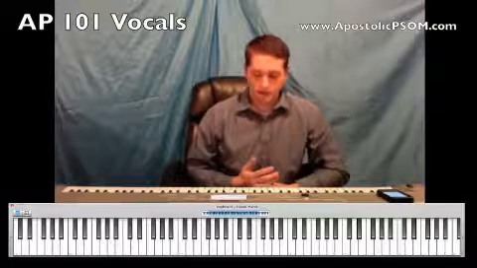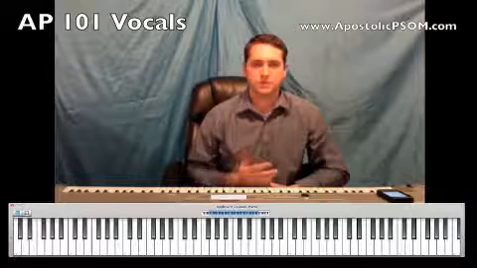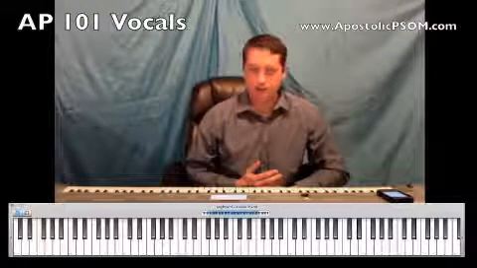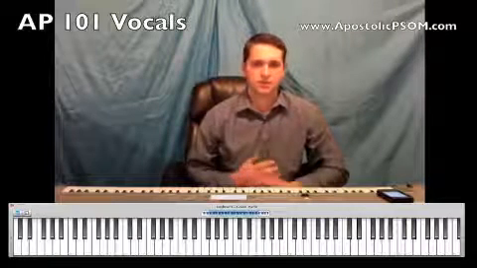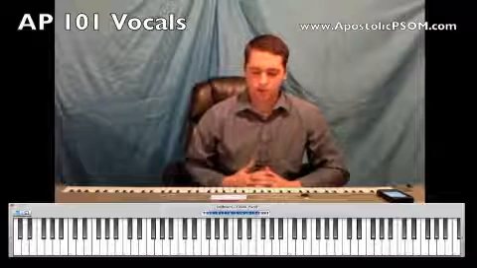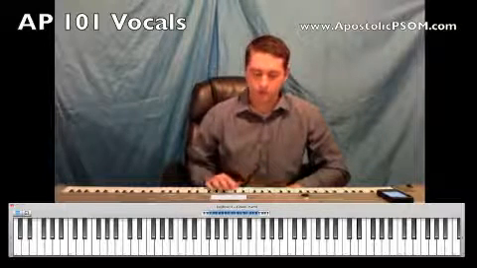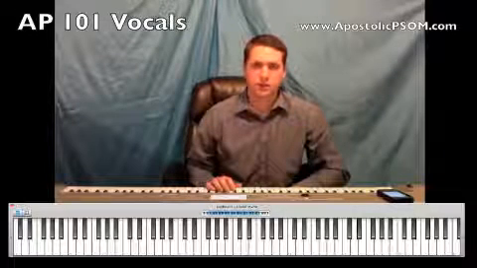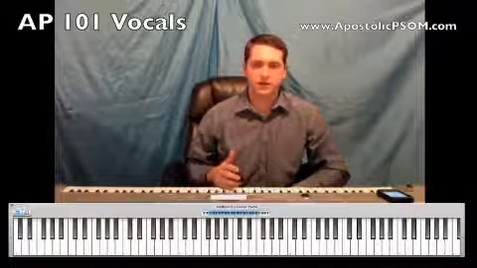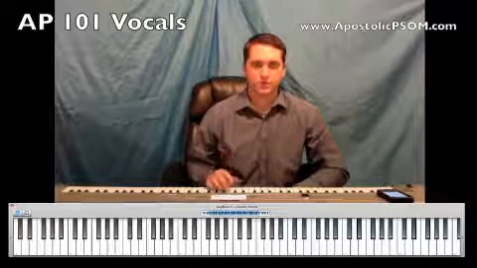And basically the way it works is you have soprano. Now any one of the different three main parts can be a lead part. And what I mean by that is it's the part that's singing the melody of the song. It's the lead of that song. For the most part, soprano is usually the lead part. They're usually the ones that are singing the melody, but occasionally tenor, more often than alto, will also be the lead part. In other words, they're singing the melody for the song.